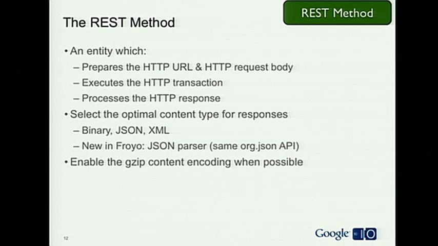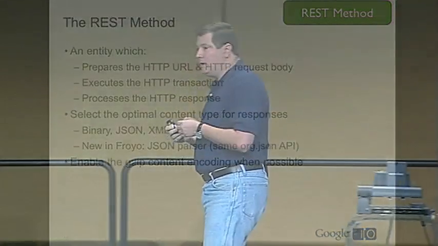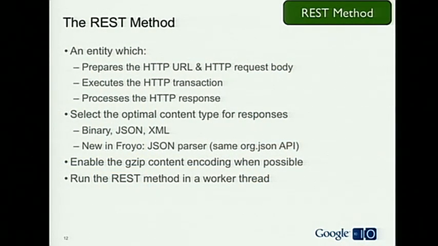Enable gzip if the REST API that you're using allows it. Gzip is a very fast library. It's a native implementation. Sometimes you get compression ratio to 5:1, 10:1, depending on how much data you're retrieving. And by doing so, you're simply speeding up the download of data that you want, plus the battery life will be preserved better in this case, because the radio will be in use for less amount of time. Always think about the radio, always think about the network and the implication it has on the battery life of that particular device. Always run this REST method in a worker thread. You understand that an HTTP transaction takes time to implement, sometimes a long time if a timeout occurs.